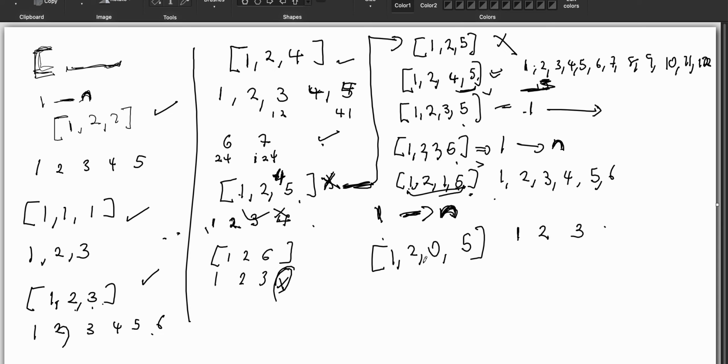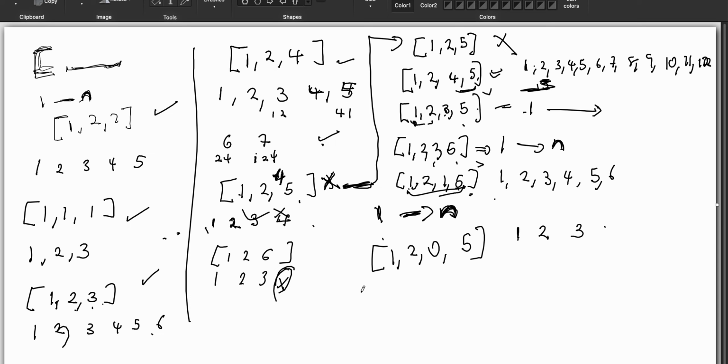So the trick is I can form a value from 1 to n as long as, taking from the beginning down to the last index, my total summation is always greater than or equal to the next value.